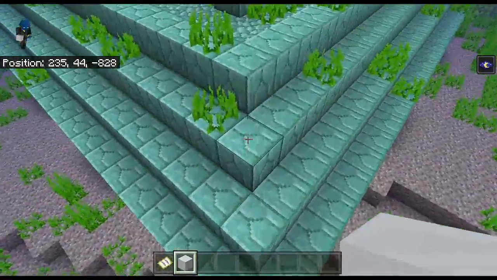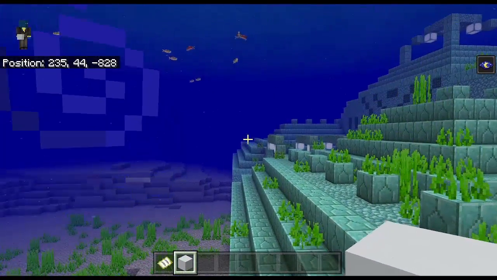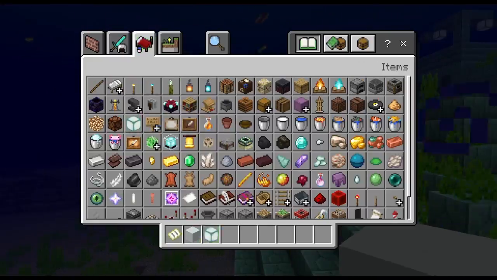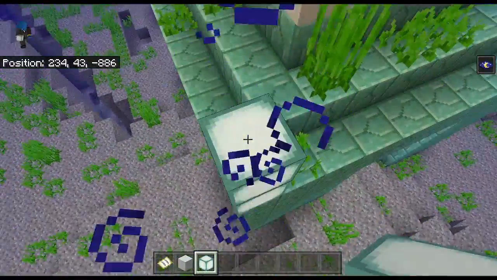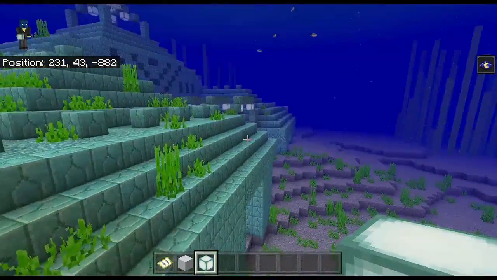1, 2, 3. Now you're going to want to indicate that that is your northwest corner in the best way possible. Either way you want to do that, there's many different ways of doing that. I can mark it with something that is unique, or you can mark it with like cobblestone wall, whatever you want to do. Just something that tells you, hey, this is my northwest corner.